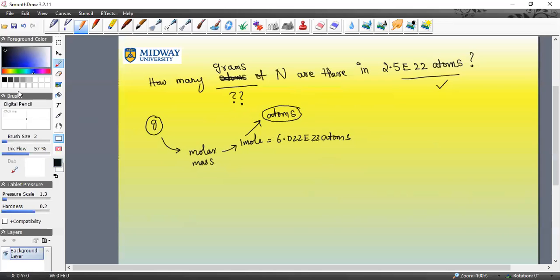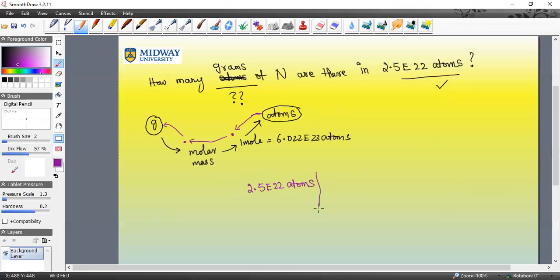So you've gone from point A to point B. As I said, point B to point A is not of much importance in a lab. It's only important on a test or a piece of paper. So we're given atoms. So we're going to go to this point right here. And then we're going to go to this destination right here. And then we're going to end up at our grams. Okay, we're going to backtrack the calculations, right? All right, so how is that going to work? You always write the given information. So 2.5 e to the 22 atoms.